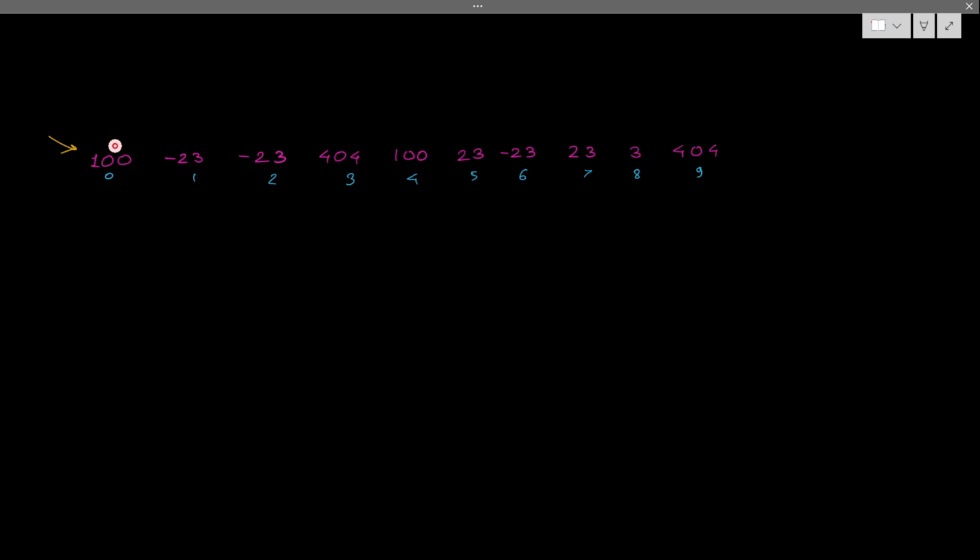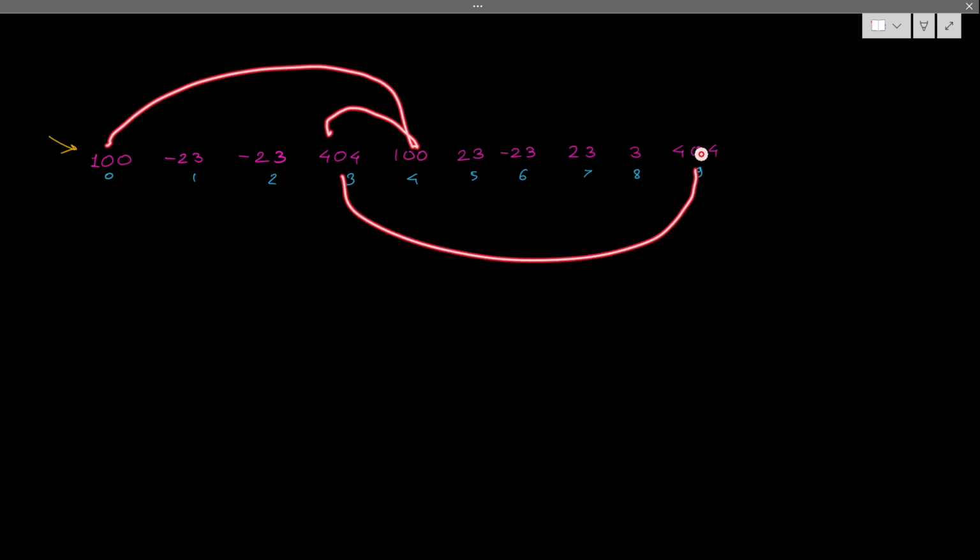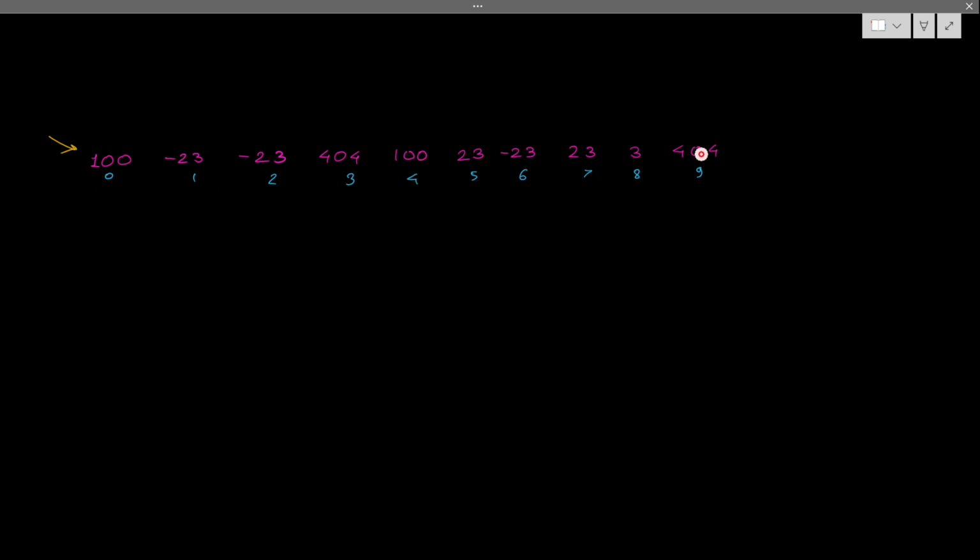Yeah, I can. If you see here, from here I can jump to 100, because they have said I can jump to any index j if the value of the ith index and the value of the j index are the same. So then I can jump to here. I can go to the previous index, and here I can jump to the last index. So a total of 3 steps I can jump.